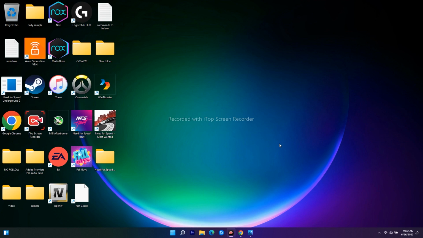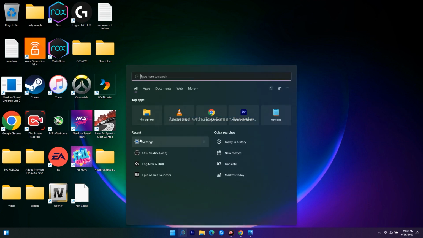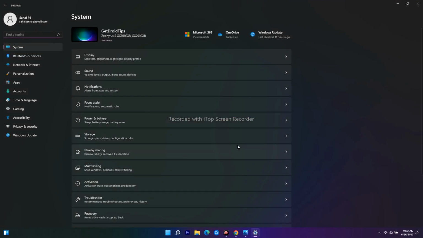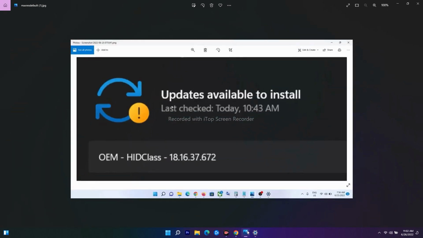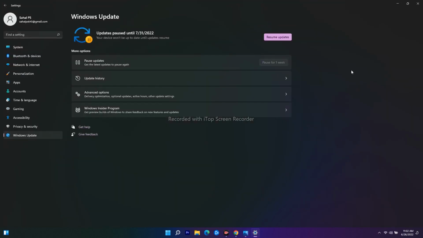So what you have to do is go over here in the search and navigate to Settings. From here, just navigate to Windows Update. And over here in the Windows Update, you don't have to worry about this update actually, because this particular update is directly from Microsoft, so you don't have to worry. As you can see, there is an option called Pause Updates, right? Here, parallel to the Pause Updates, you will be getting an option, because in order to check this trick, I have already applied this.